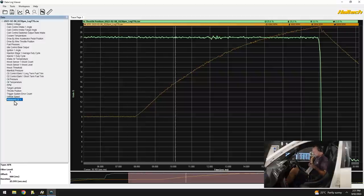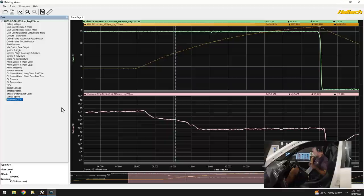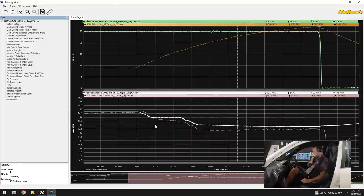I'll bring up our wideband O2. Okay, I'll bring up our target lambda. So let's see what just happened there. We were targeting 12.9, and we got 12.5, so about half a mixture out, not too bad.